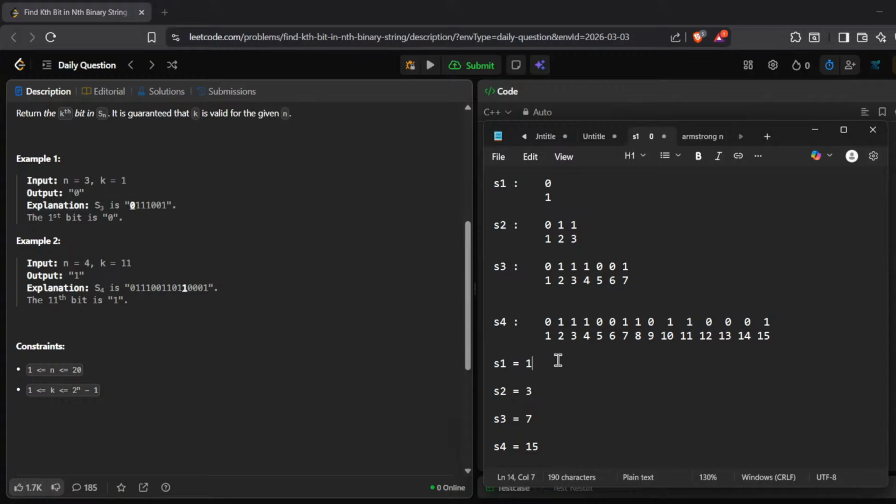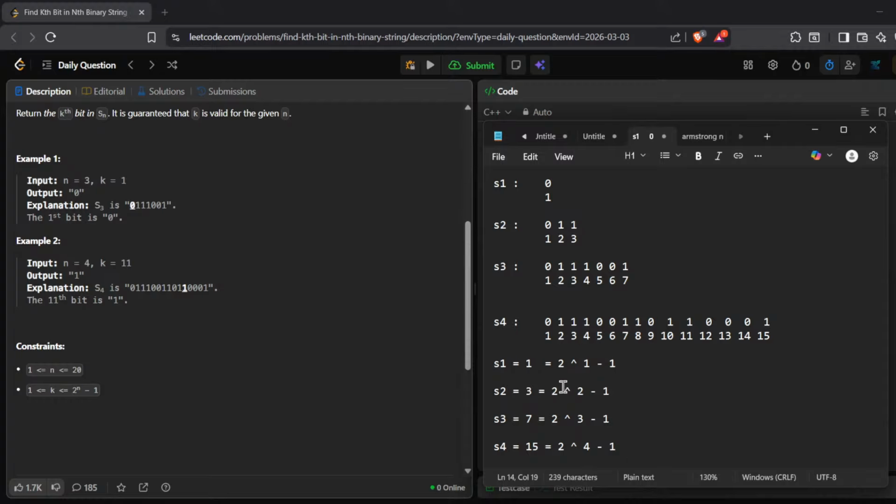So for n equal to 1, 2 power 1 minus 1 is 2 minus 1, which is 1. 2 power 2 is 4, so 4 minus 1 becomes 3. 2 power 3 is 8, so 8 minus 1 is 7. 2 power 4 is 16, so 16 minus 1 is 15. So this is the formula.